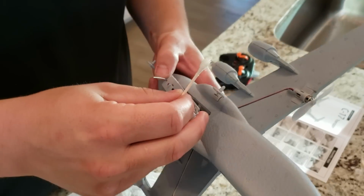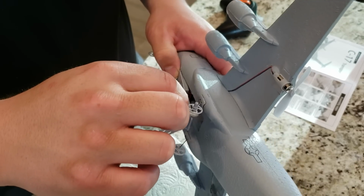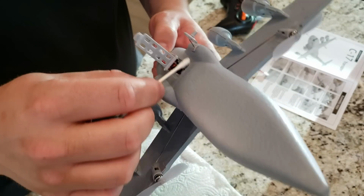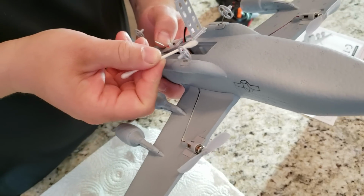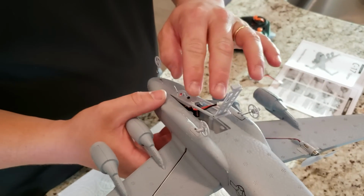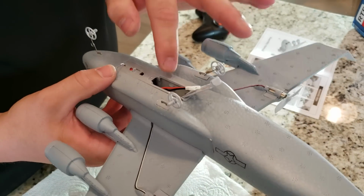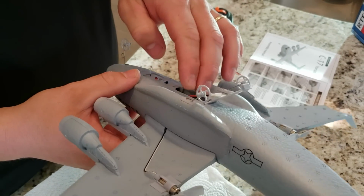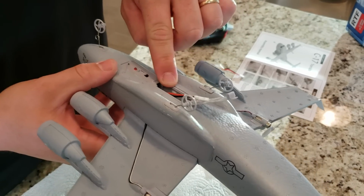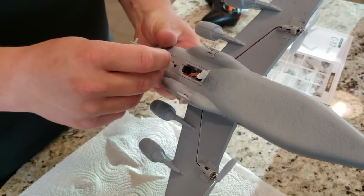And then I'm going to stuff down this side a little bit. And then I'm going to take that glue and I'm just going to roll the Q-tip into the corner. Simple and easy. Okay? And then I'm going to just ram it, just stuff it in the hole. Okay, so we've got that done.